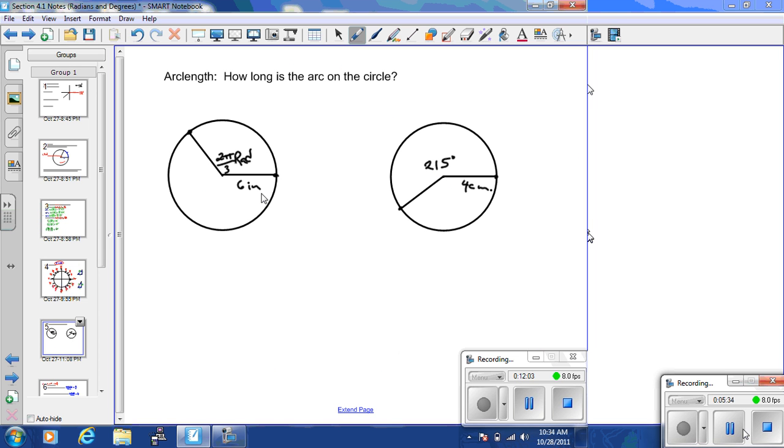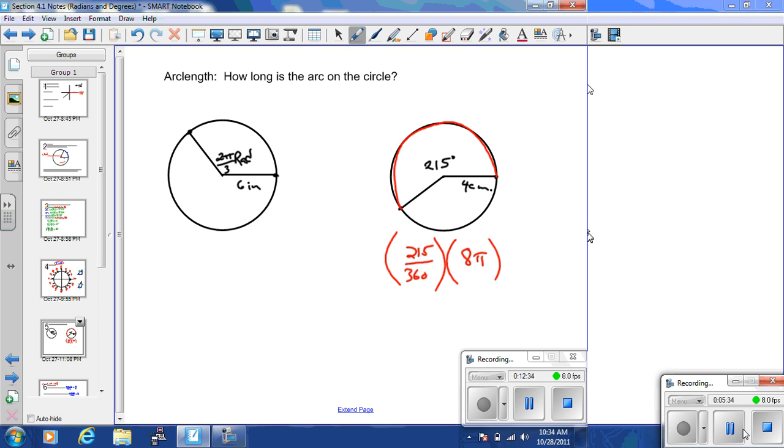We'll end this video with this here. How long is the arc on each circle? Well, what I used to tell my classes when I was teaching geometry was to take the angle, and I'm talking here about this arc right here. I have a 215-degree angle out of a possible 360. Well, if I multiply that times the circumference of the circle, which is pi times diameter, which is 8 pi in this case, I can type this in, and I will get the length of that arc.